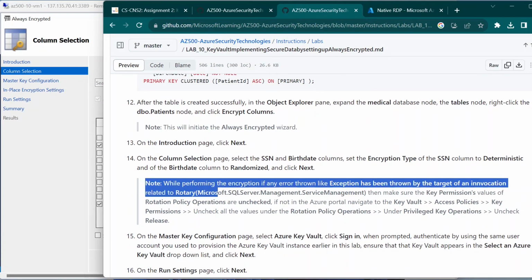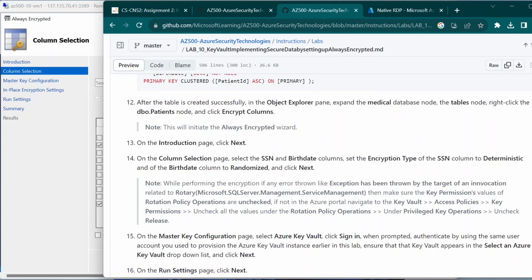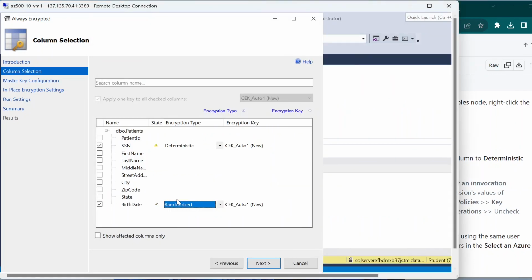So note, while performing the encryption, if any error is thrown, like an exception has been thrown by the target of an invocation related to rotation, that is in brackets Microsoft.SqlServer.Management.Service, then make sure the key permissions value of the rotation policy operations are checked. You will get an error.